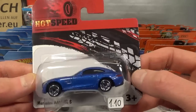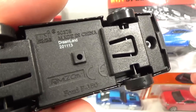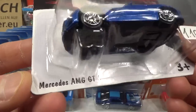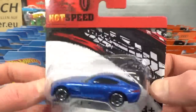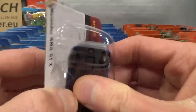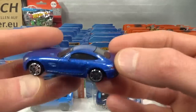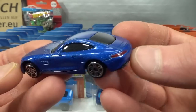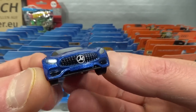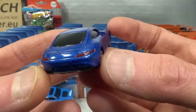This is also an RMZ City, just like the Ford F-150 — I didn't show you the base, there you go. These are sold in a store called Euroshop for 1 euro and 10 cents. This is the Mercedes-AMG GTS in a Hot Speed packaging. It doesn't say what year of release — I think it's 2020. So this is metallic blue; I have it in red and in metallic gray without the clear coat. Very nicely done front end, got some black and some silver paint. No interior on this one.